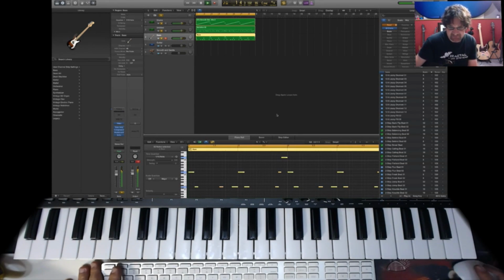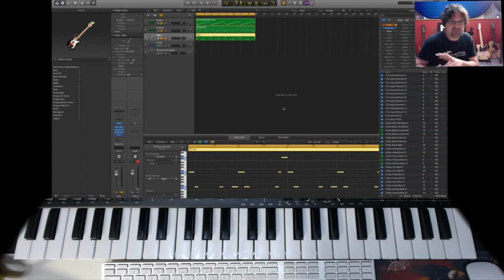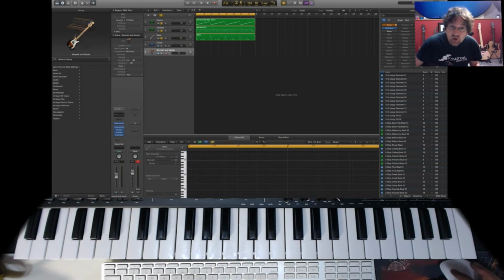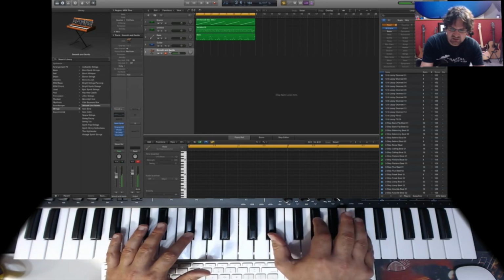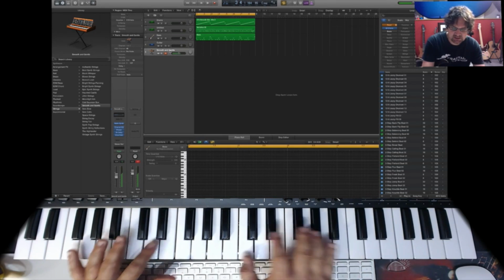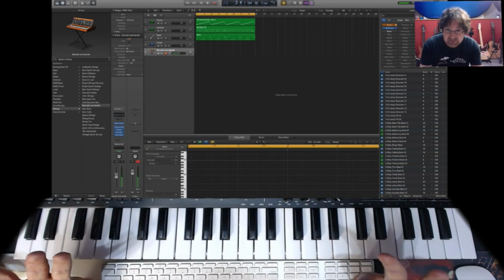So that's our foundation. Okay, so right now we have a very basic structure, just like backing track number 1. Very basic canvas. We need to add some walls. I'm going to add one wall to this, just one, and for this we can use this pad patch. I think it will work. But those are walls that I'm building.